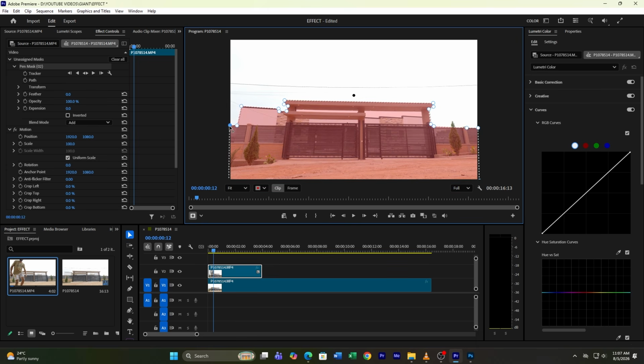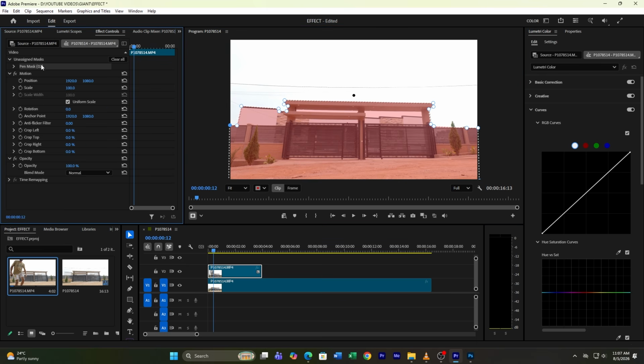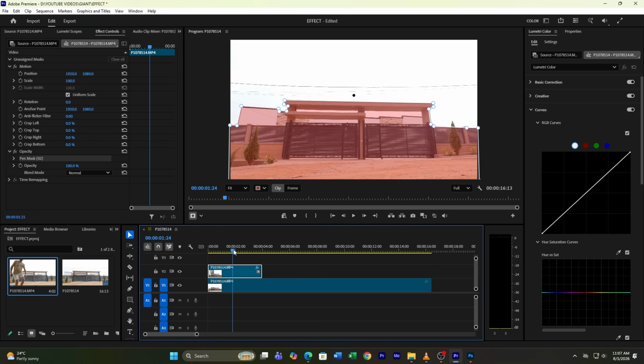Yep, guys, when the mask is done, what I have to do is close this pen mask tool, and then let me move up to this opacity. Now when my character is coming, you see it is behind this house, guys. But for me, because this house that I am going to use, you see here there is also some sky in the middle of this gate, okay?